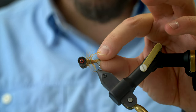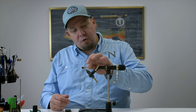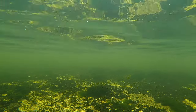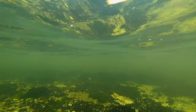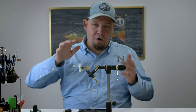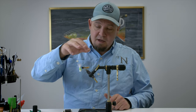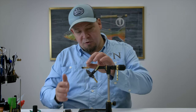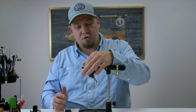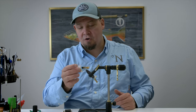Basically there is the Brenda Booby. This is a more neutral color scheme fly, intended to look more like something that is actually food out in the water. If you want to know more about how to fish with booby flies, check out the channel — there are a lot of different tutorials that tell you all you would ever possibly need to know. This fly is more neutral in the color scheme, basically to have something that is not as crazy looking as those designed for stocked rainbows.